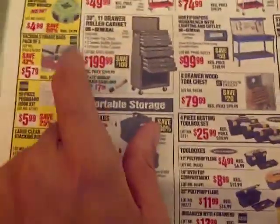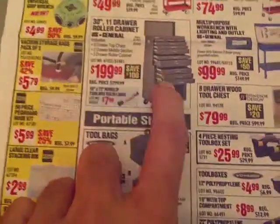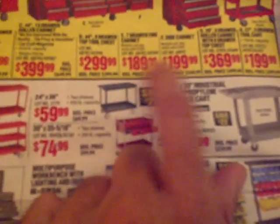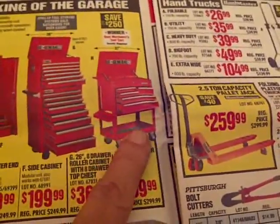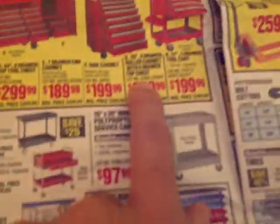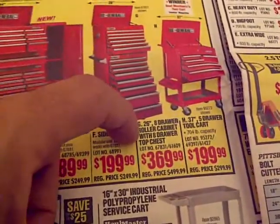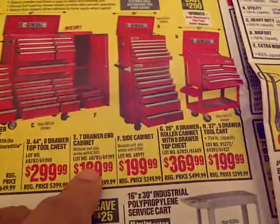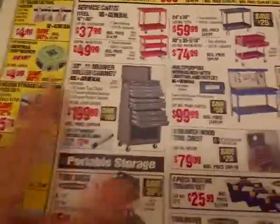So for the same price, that's just for the coupon. Well, let's just compare these prices. Catalog price. For one of these, I would have gotten, let me see, I could get one of these, or these. So this is an H. So I would have gotten a smaller tool cart versus something like this, or I can get the G, which is the top portion of this. Sorry, that's not it. A G is this whole thing. This is F. I can get one of these, or an E, which would probably be this. So for $199, I can buy one of these, or these, or I can just buy one of these.